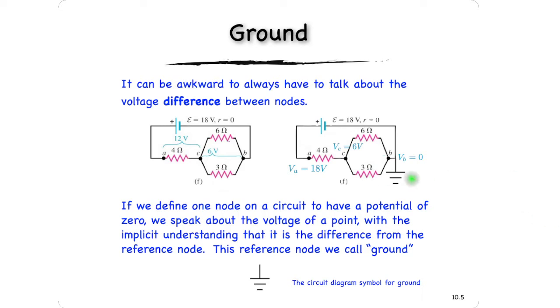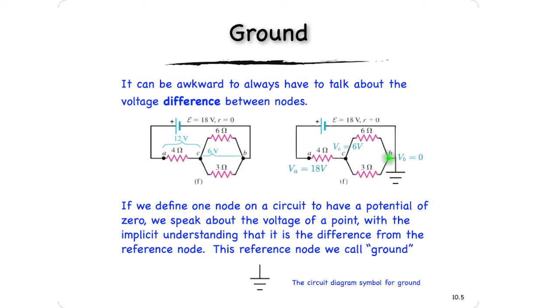And we use this little symbol here, typically 3 lines in a triangle shape. Sometimes it's just a triangle that's drawn. That is a symbol that means ground. And ground means 0 volts. So we're free to draw that anywhere we want in the circuit. Pick any point we want as the point of 0 voltage. And then we can talk about not just the voltage across different devices or elements, we can actually talk about the voltage at various points.